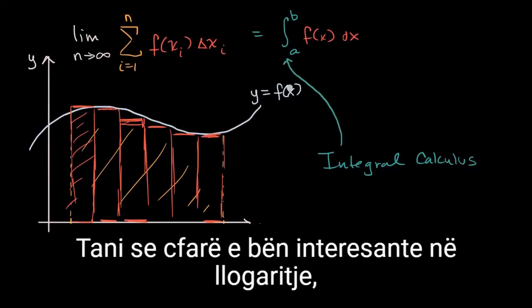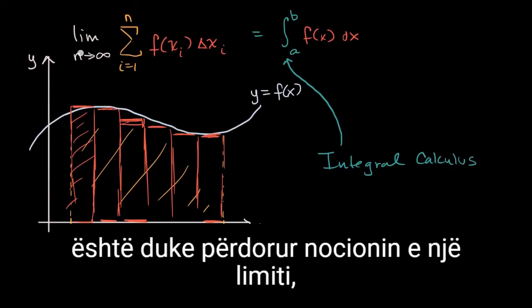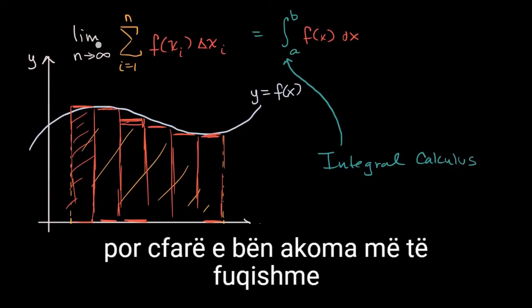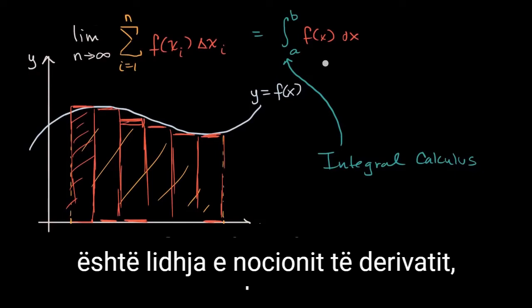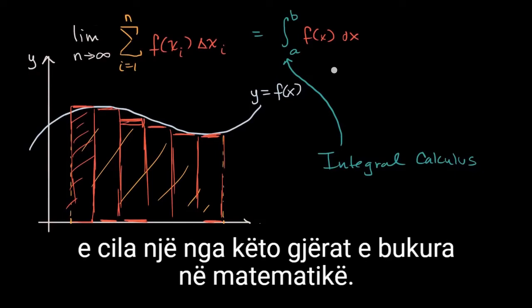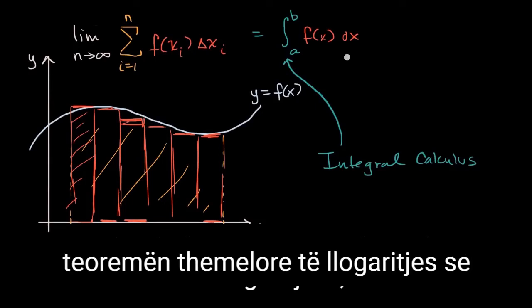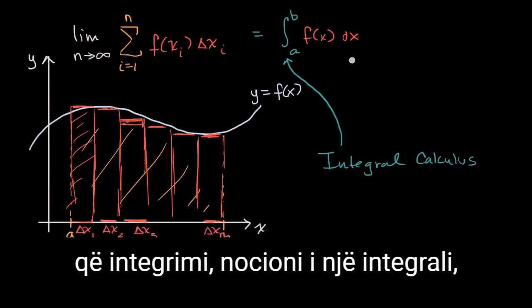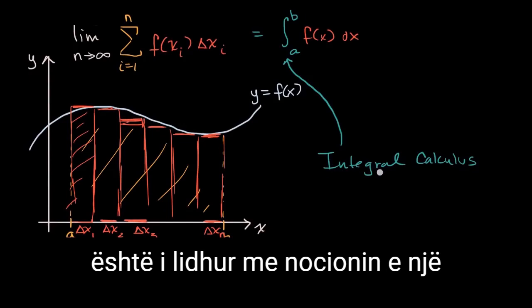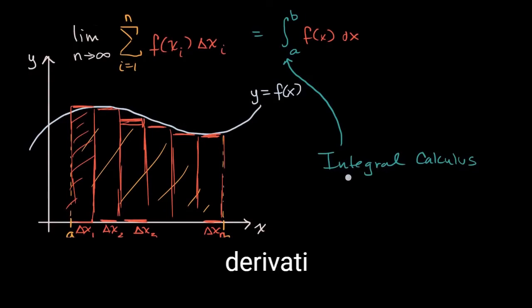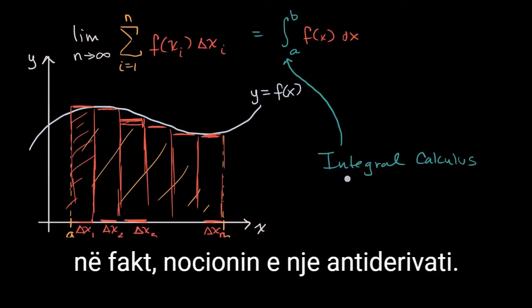Now, what makes it interesting to calculus is that it is using this notion of a limit. But what makes it even more powerful is that it's connected to the notion of a derivative, which is one of these beautiful things in mathematics. As we will see in the fundamental theorem of calculus, integration, the notion of an integral, is tied closely to the notion of a derivative. In fact, the notion of an antiderivative.